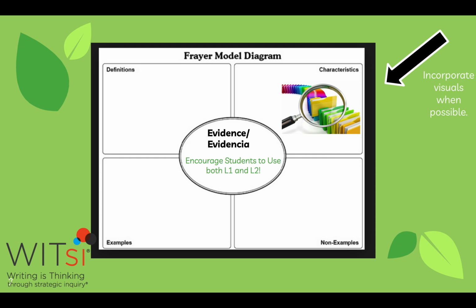To deepen their understanding, students can work in groups in order to complete a Frayer model for each word, in which they can write the word in both languages, provide a definition, examples and non-examples, and provide visuals when appropriate in order to provide access to learning, regardless of the language barrier.